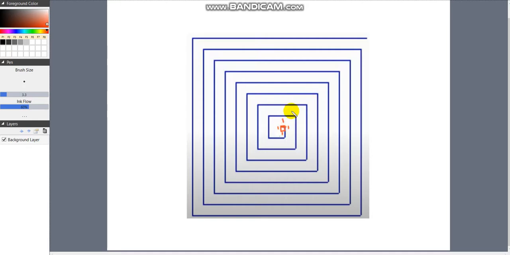Let's first draw the sprite. So this is the sprite, and it's moving one step in that direction. The new placement of the sprite would be here, and then I have to turn 90 degrees to go this way.